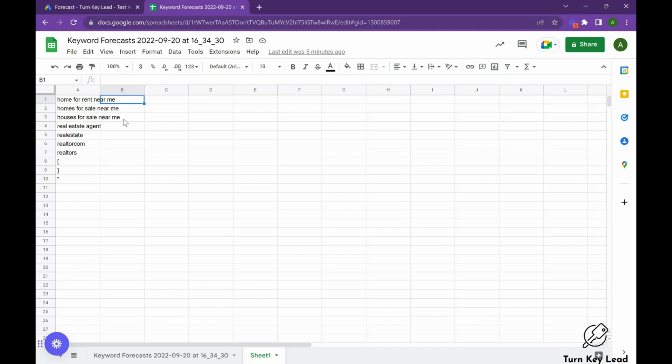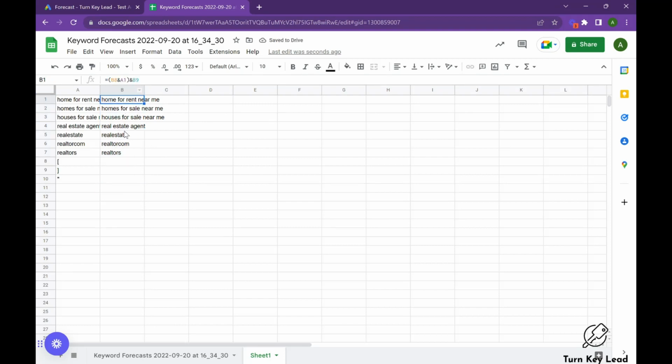And so to concatenate them, it's pretty easy, right? So you just hit equals. This is the outside bracket, ampersand. And this just saves time, right? When you have hundreds and hundreds of keywords, it really helps, you save that time.